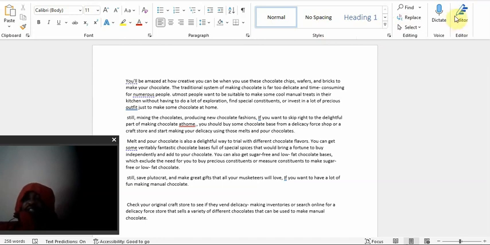Office 365 is an advanced Office package and it has a lot of functionalities. As you can see, it has a dictator. If you click on this dictator and you play a video, it can be writing what you're saying in the video. It can be writing it for you. So it has a very advanced functionality. So what we are going to use is this Editor. I'm going to click on this Editor.